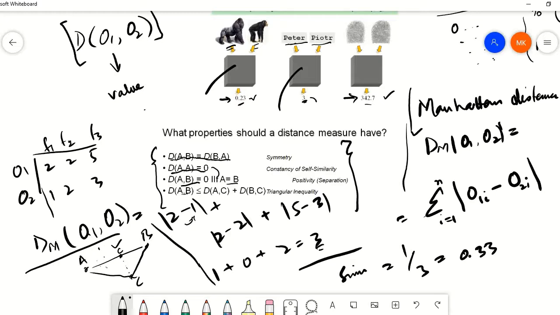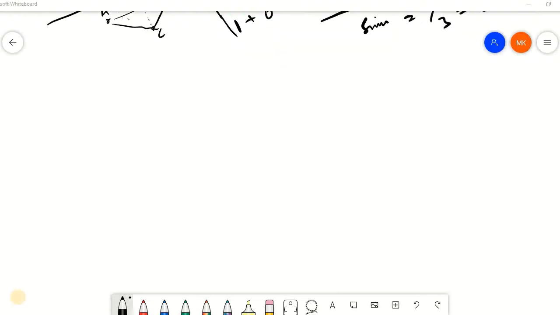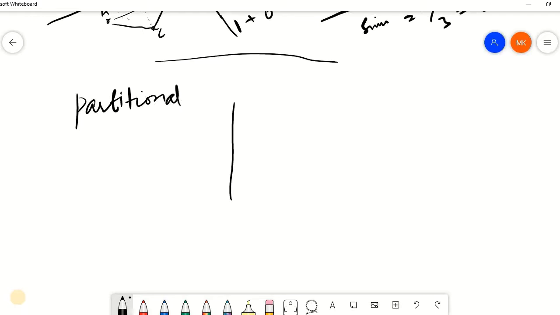So these rules must be obeyed by the distance measure that we are going to use for our clustering mechanism. And we have practically seen how Manhattan distance obeys all these rules. All the clustering algorithms that we may use for separating the data points into different clusters may be separated into 2 different categories. So one set of clustering algorithms are called partition clustering algorithms, and the other ones are called hierarchical.